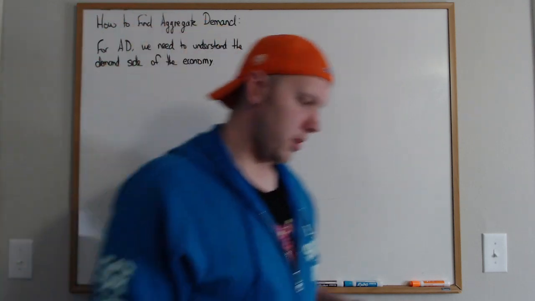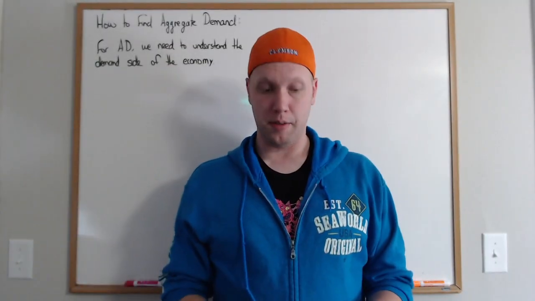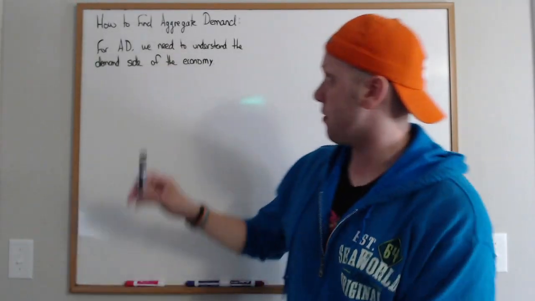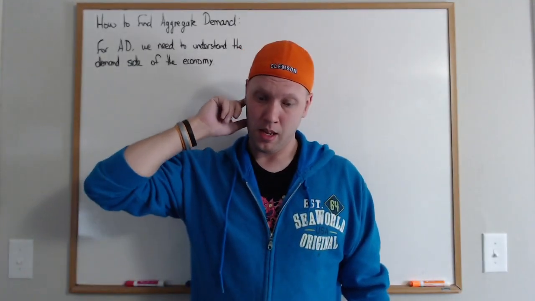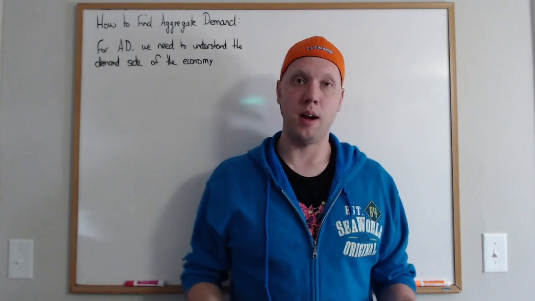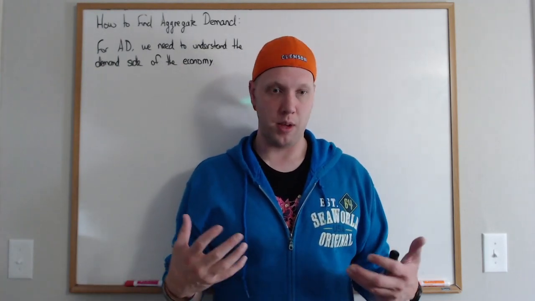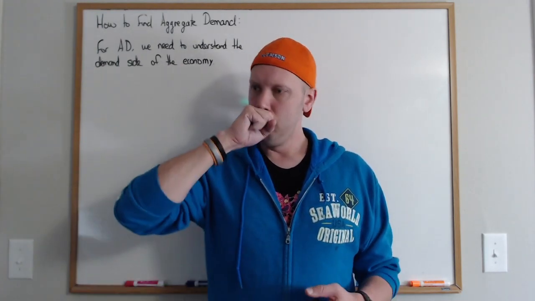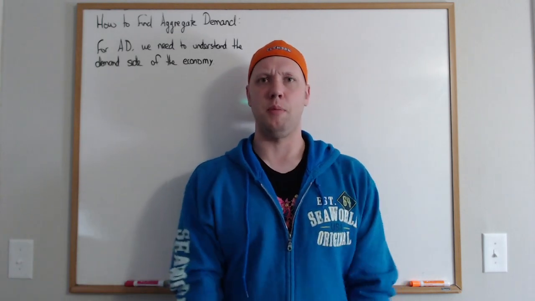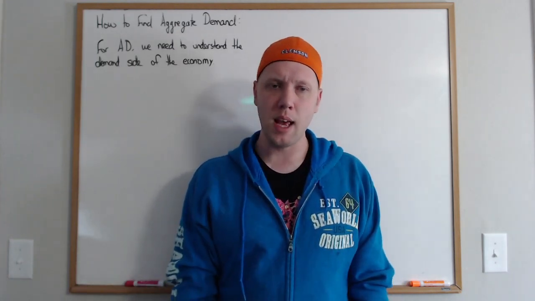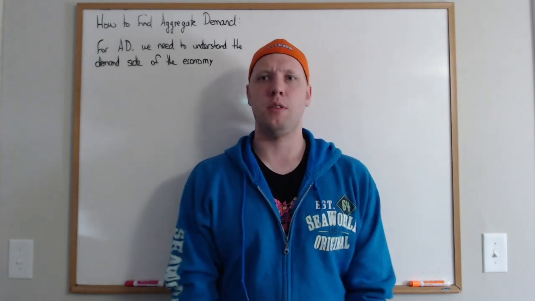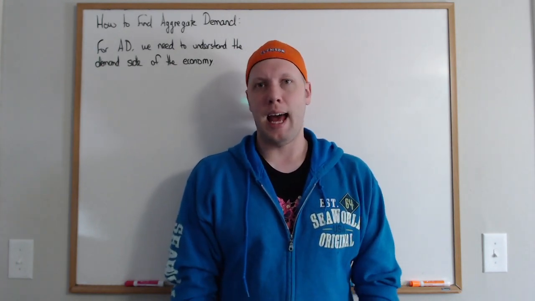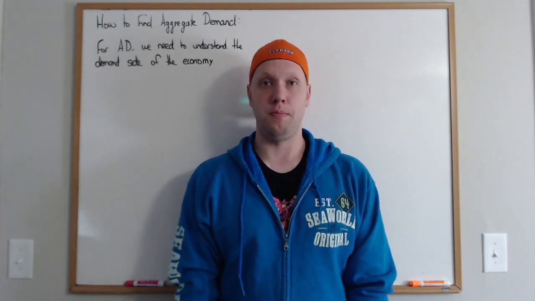Right? This is where a lot of the dynamic optimization stuff came into play, because we were trying to figure out the demand side before we did any supply side stuff. Now, the demand side, right? That's where the Euler equation came from. It's how we figured out what consumption, or the flow of consumption, was going to be over time. And there's a lot of math we can do, plugging stuff back into the constraints, where we can get an aggregate demand equation, right?